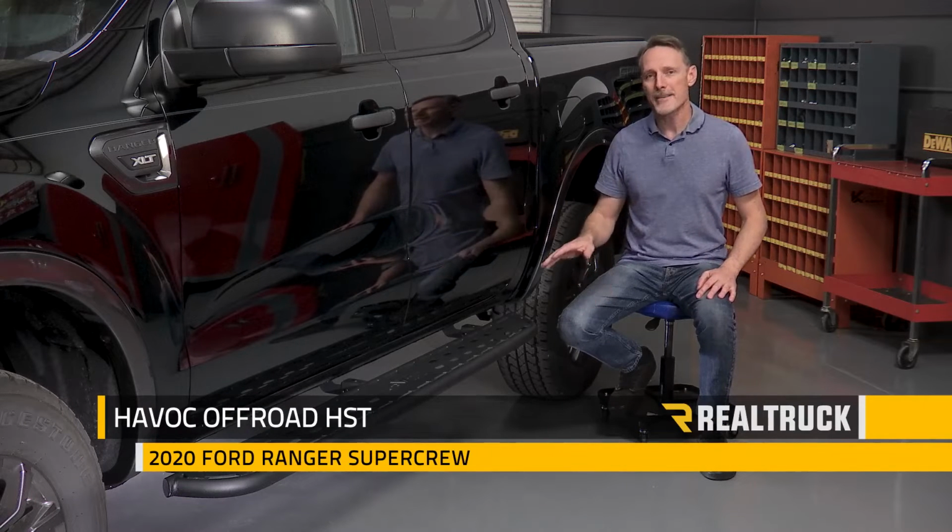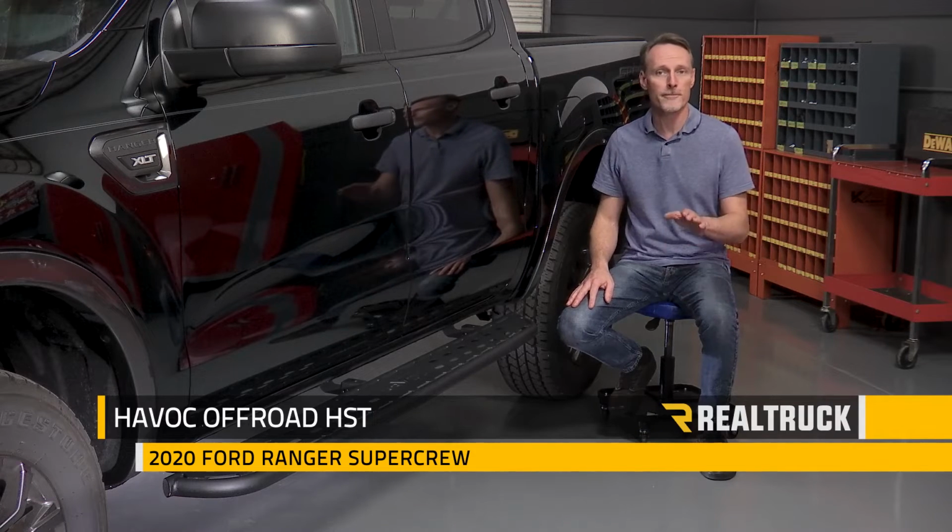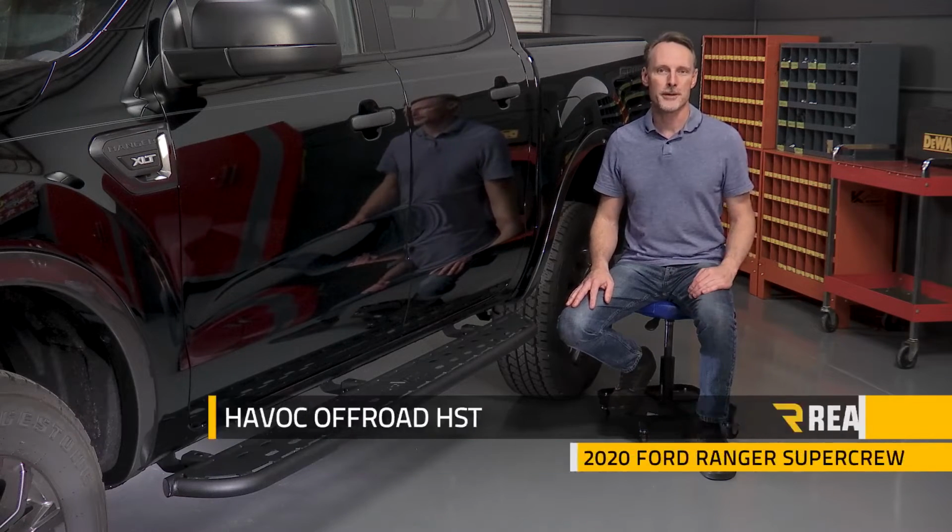Today we're going to install the Havoc HST steps on this 2020 Ford Ranger Super Crew. Let's go ahead and get started.